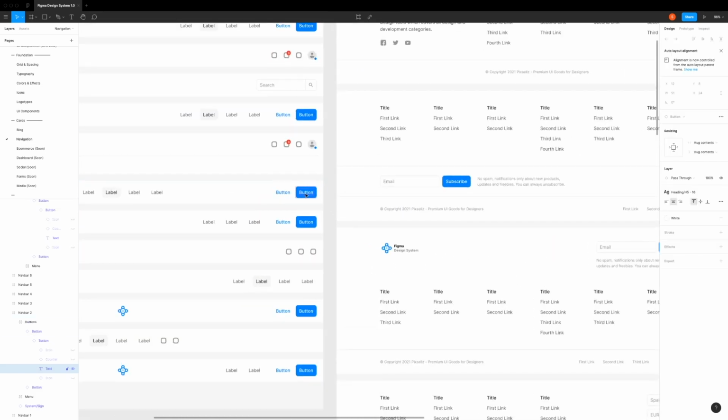Moving on to the navigation. Again, these are all pre-made cards. You can choose any of them, customize it. And as I mentioned before, the auto layout feature is also enabled. So I'm going to go ahead and change this. As you can see, the elements on the left are also expanding. And just a heads up, not all card categories are completed. At the moment we have the blog and the navigation cards. We will slowly add the remaining categories in our future updates, so stay tuned.